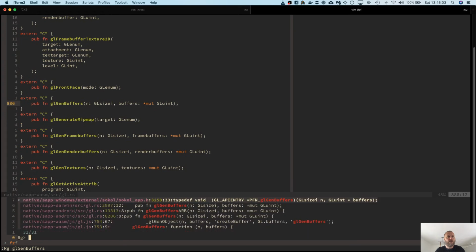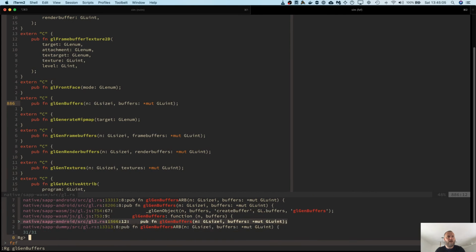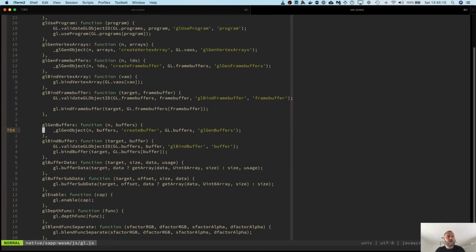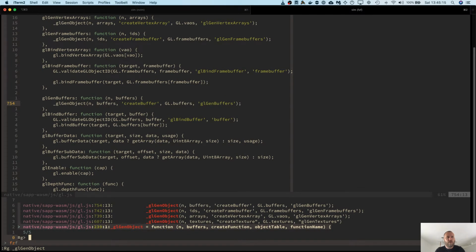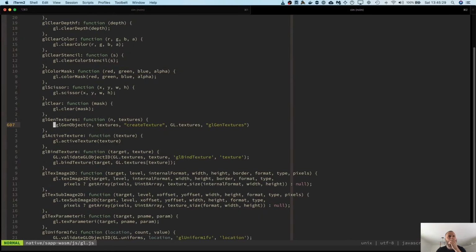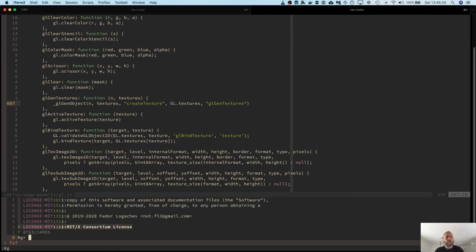The JavaScript here. This one I want to see. Now this has a GL object, which is on different pieces. Okay, textures, we have different versions here. Okay, textures, exactly. This all runs to the same.